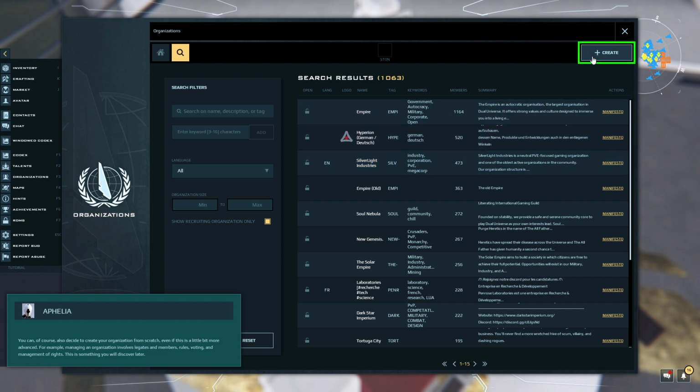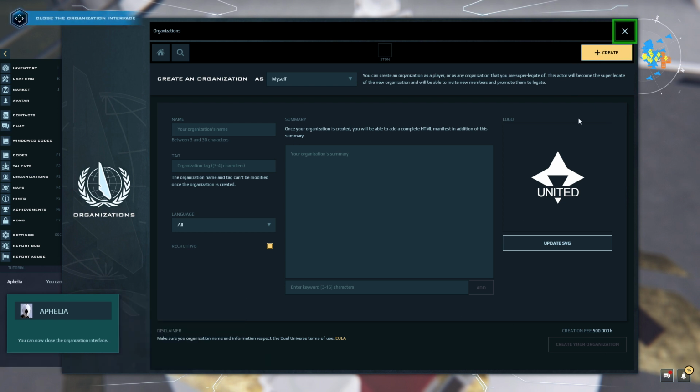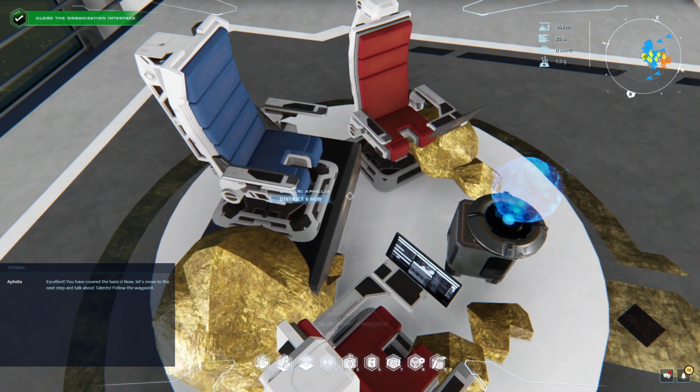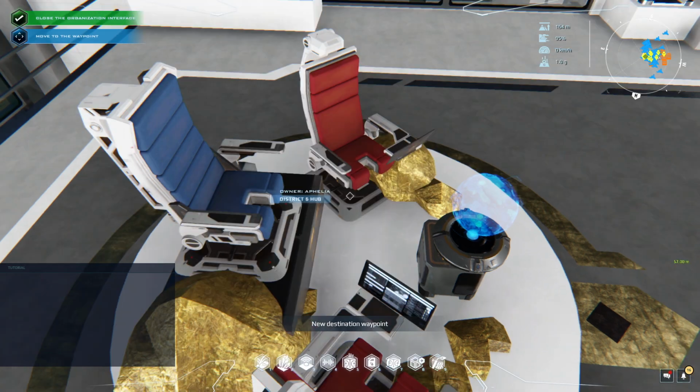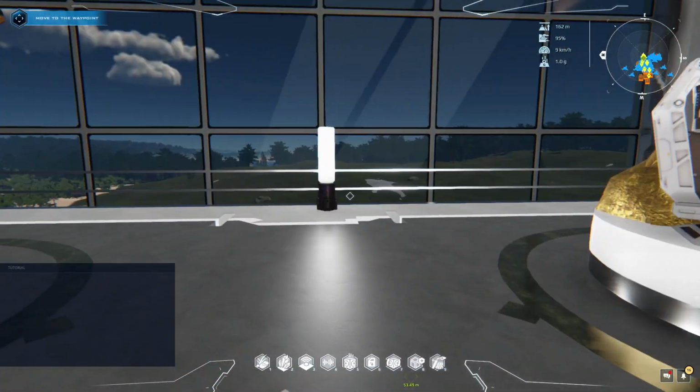bit more advanced. For example, managing an organization involves legates and members, rules, voting, and management of rights. This is something you will discover later. You can now close the organization interface. Excellent. You have covered the basics. Now, let's move to the next step and talk about talents.